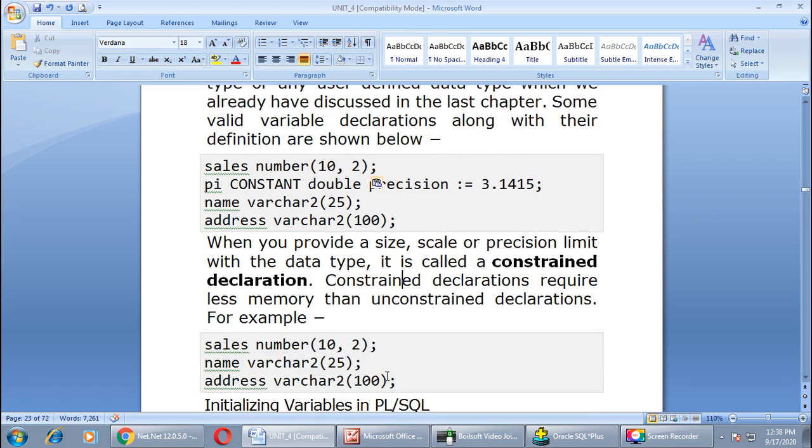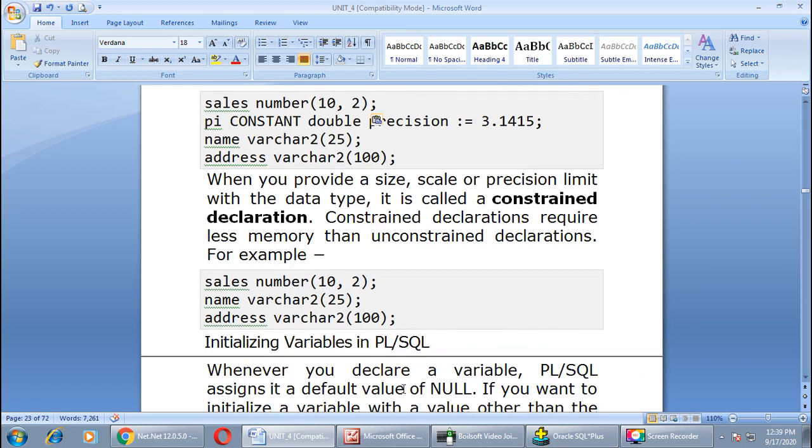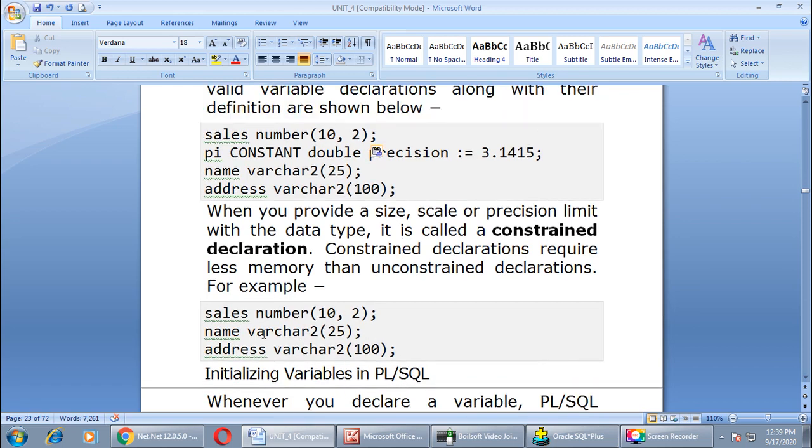For example, cells is number 10,2, name is varchar2 with length 25, and address is varchar2 with length 100. The actual maximum length of varchar2 is very big, but if you fix the size of the variable, it will not occupy more space in memory. In this way we can save memory.